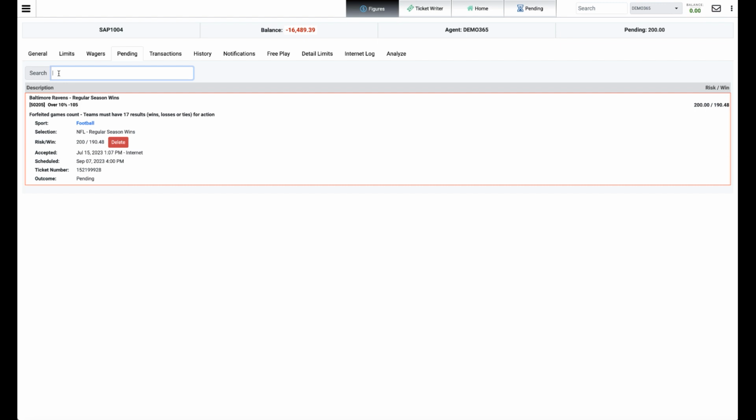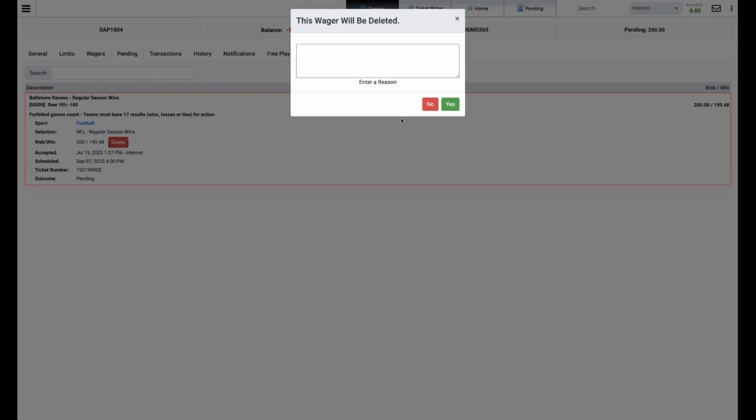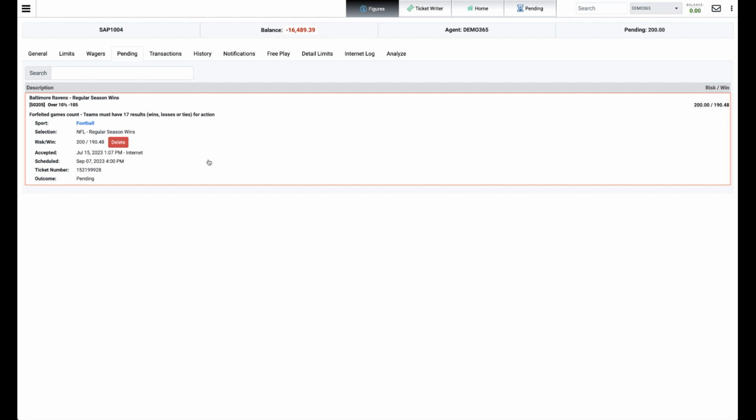It has a search, so you can go ahead and look for the ticket number the customer sends you. That way you don't have to go through each one. So all you do is, like I said, this will be the pendings of the customer. All you do is hit delete and cancel it. Remember, this is a master agent account, so it has the right to delete bets. If you're the master agent, you don't want the sub agents to do it, you could just let me know, or you could go to rights for the sub agent, and you could go ahead and remove that.